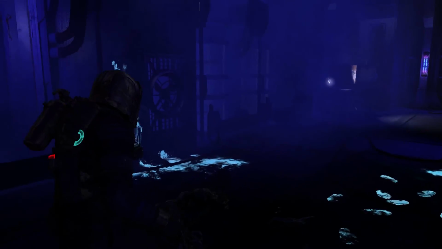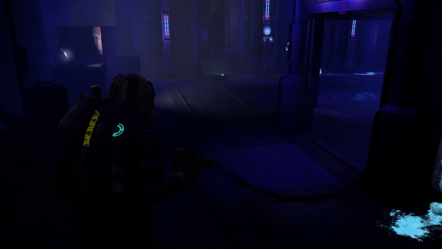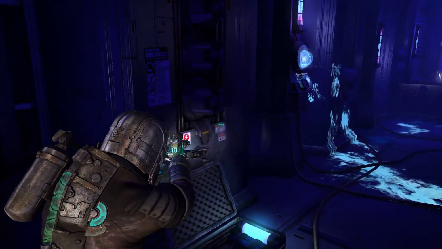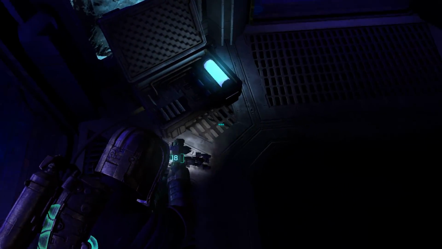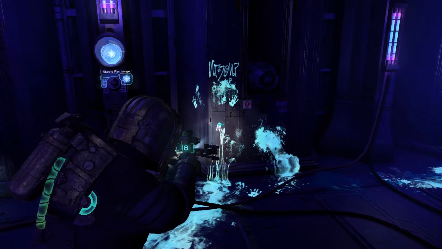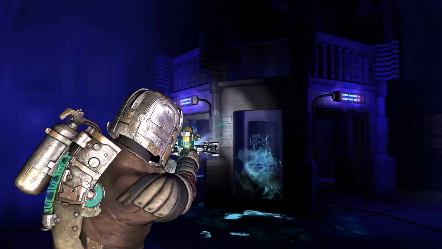I was trying to run away from that, and that did not work well. I'm just gonna go and use my health. There's stasis here. I guess I ran when I should have used stasis. I'm not 100% sure what these things are supposed to be. Are they collecting the biomass, or are they cleaning it, or are they portable stasis units, or what? That was just one necromorph.